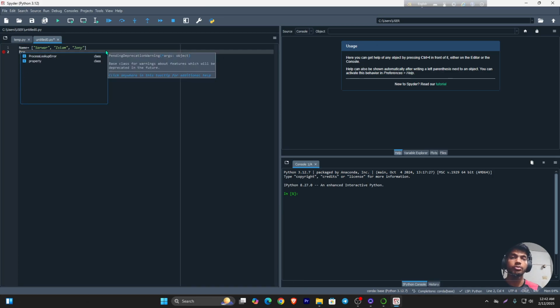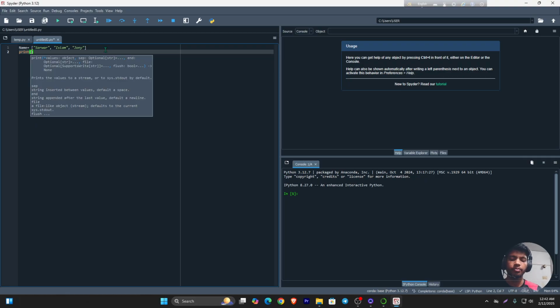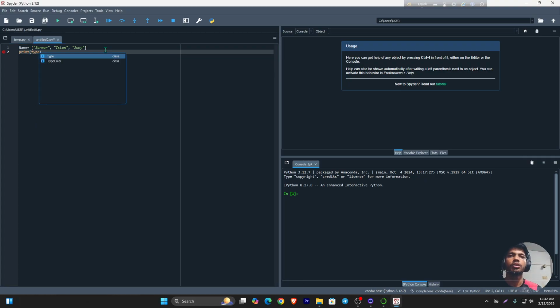If I want to print this, I have to use the print function. I write print, then I can use type name, or if I don't type it, it also works. Then I set my variable name.